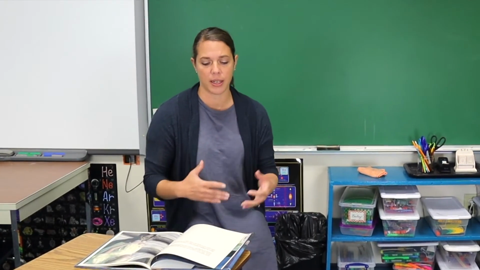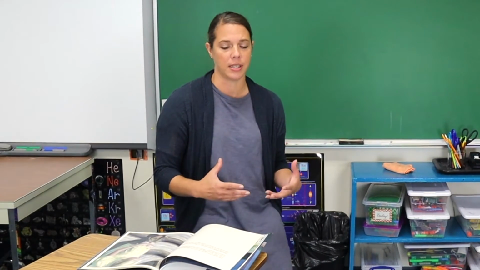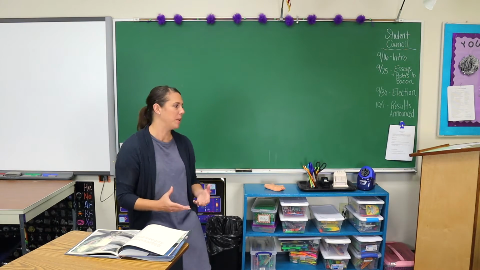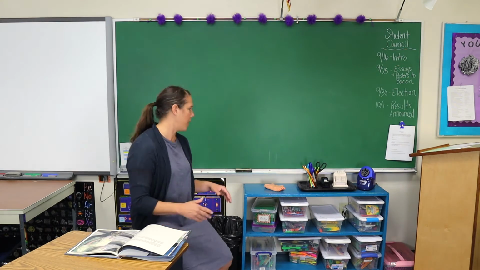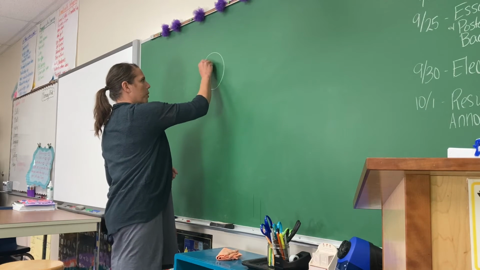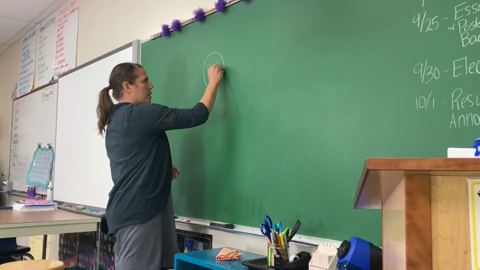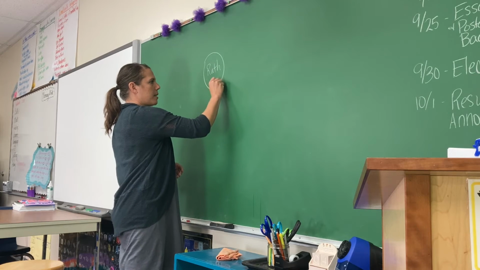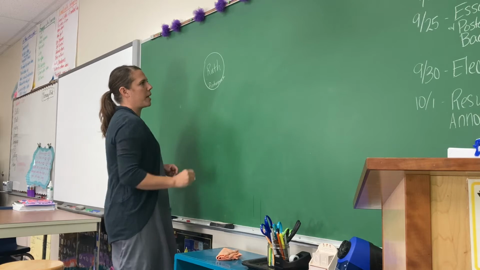All right, from the first page of this story, I know who my main character is and who some secondary characters are. So it's all these people of this family. So Ruth is going to be my main character. Ruth goes in this bubble, and I'm going to label this with protagonist. The protagonist is the main character of our story.